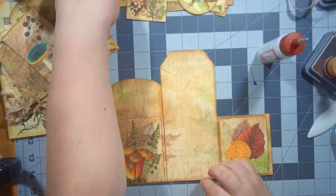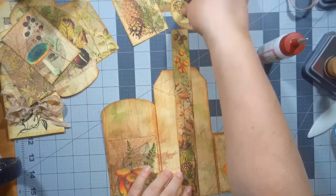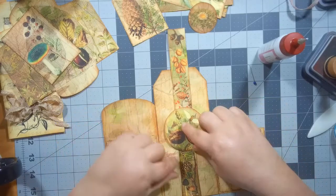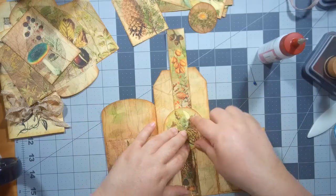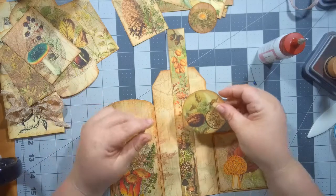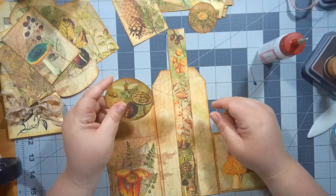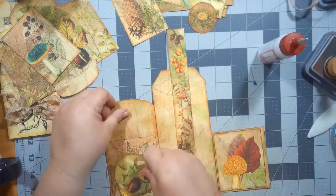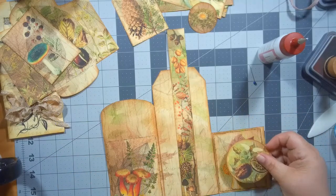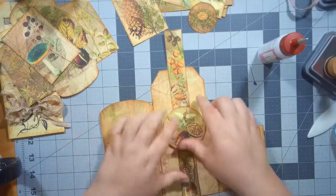Then the belly band goes down the middle of this tag, and then the larger round embellishment can go on top of there, and it just helps keep stuff in there. It provides extra interest, but it also helps keep stuff in there. You could use this as a tag if you wanted to. You could use it for all kinds of things. You could put it on top of one of the other pockets or something like that. You could use it to tuck tags into. You could use it on the back side as a pocket as well. We're going to use it right here.